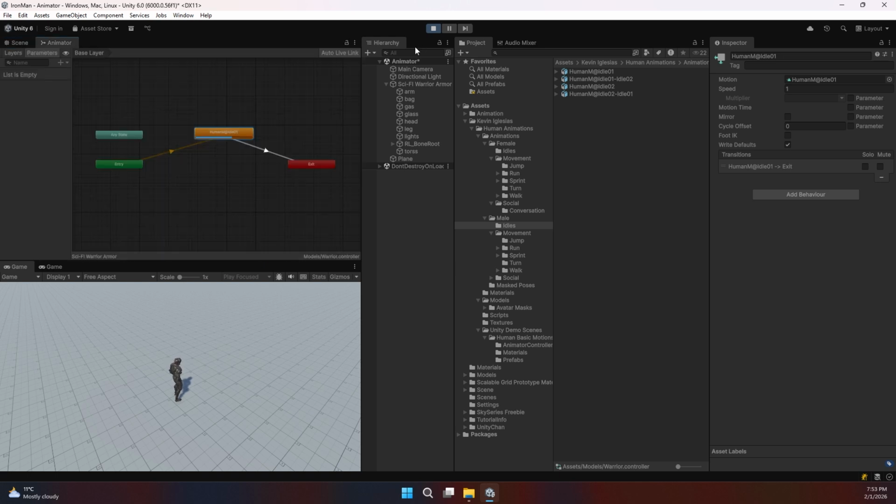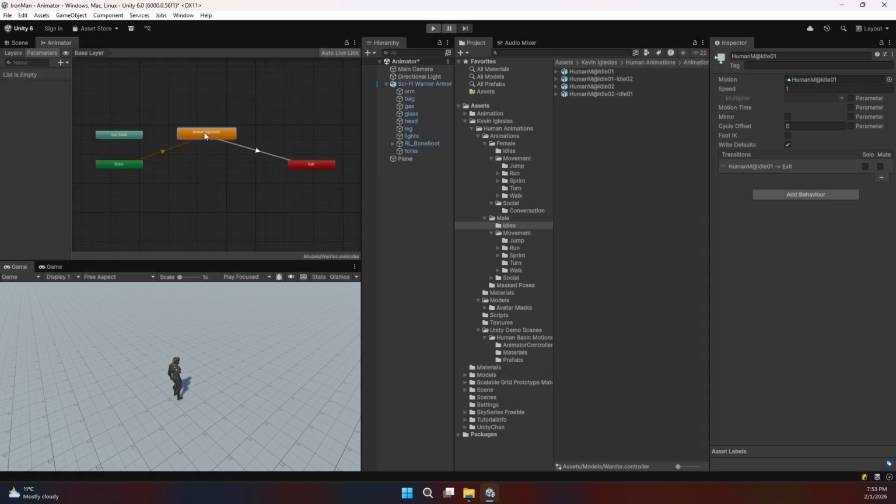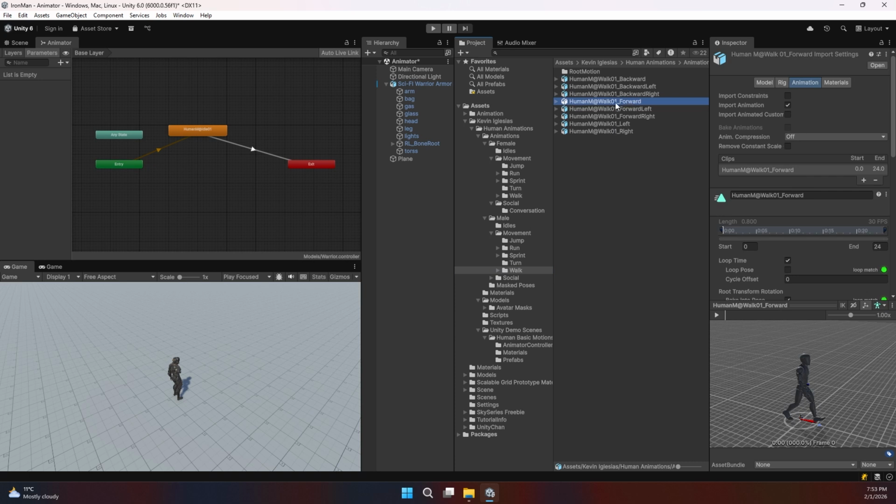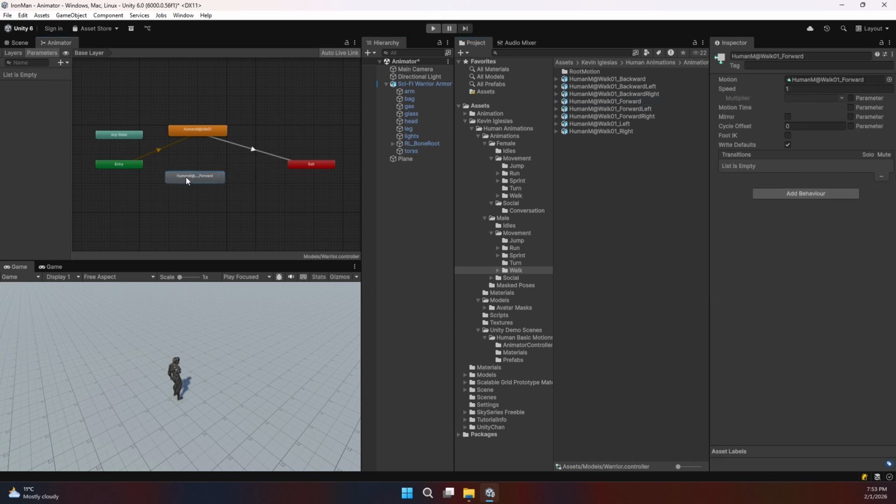So cool. Okay, now I need another animation, for example, walking forward. I'm going to select the walk animations. Here we have the forward animation. There we go. There is no connection by default because we have only one default connection.